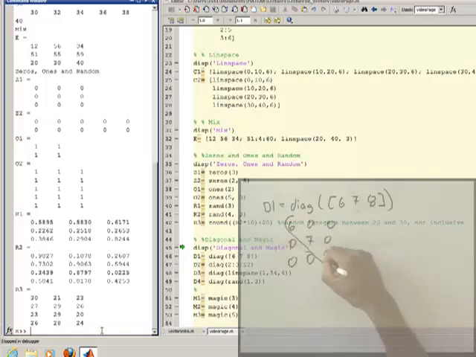Of course, whatever the length of the vector I put in here, the resulting array is going to be n by n. And so that's what diagonal does.